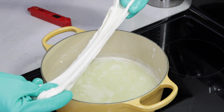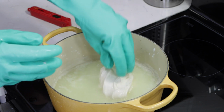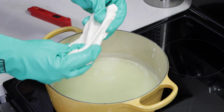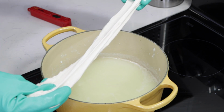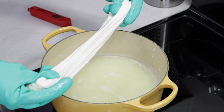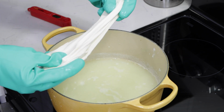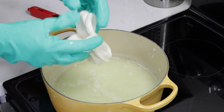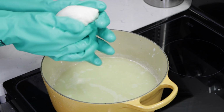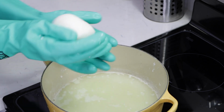Isn't that awesome? And we'll just put it back in there to heat it up some more. Look at that stretch. Amazing. Okay. You don't need a lot. 5-6 stretches. And then we're going to just shape it into a ball. Okay. Nice smooth ball. Just kind of cupping it underneath.